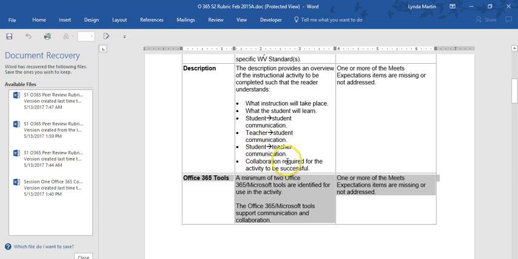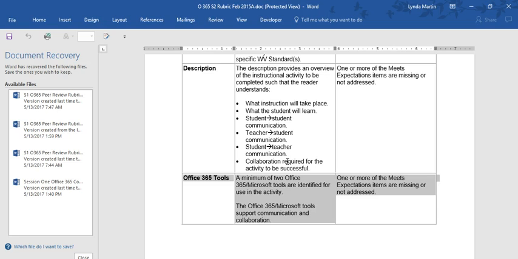And the collaboration has got to be an integral part of your project. So it can't be an add-in. It can't be like, oh, we're going to practice this. But really, if you could do the project without it, it's not meeting the criteria. You have to be very specific about what the communication and collaboration is. For example, your students are expected to work at home on this. They will be using email and Word Online to work on a document. That's student-to-student communication and collaboration.